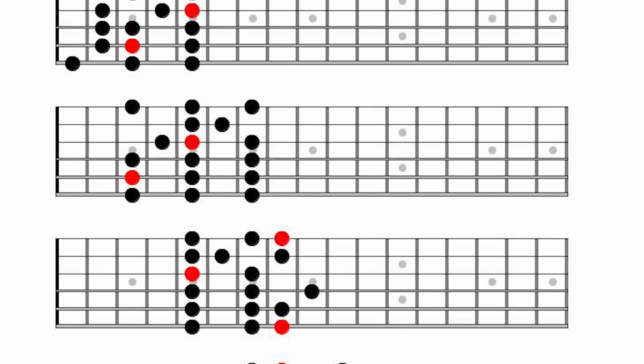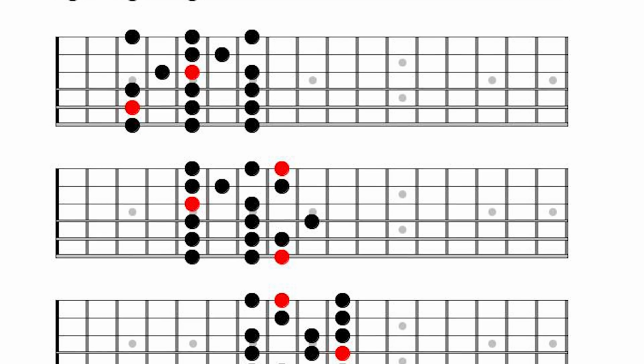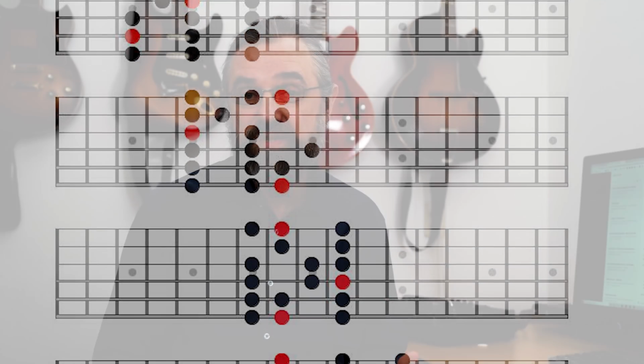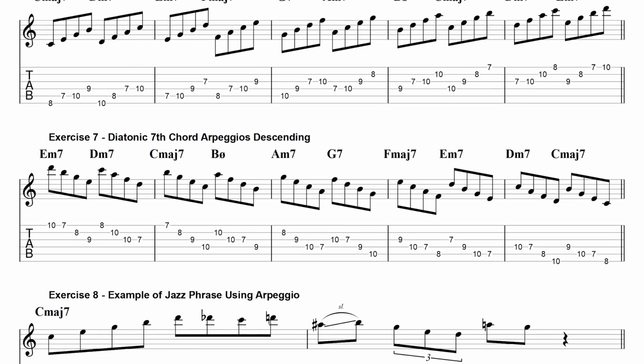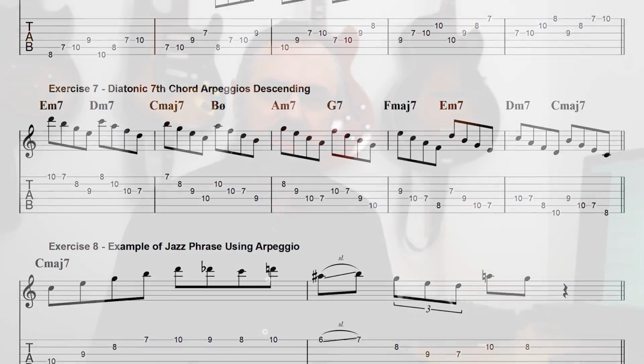If you're trying to learn songs, you want to know the scales and the arpeggios, the raw material for playing those songs. If you're starting lessons, then it's also typical that you'll be told to start practicing your major scales so that you can learn them in all positions, and probably you're going to be given some important scale exercises along with that. So something like diatonic triads and diatonic 7th chord arpeggios. Of course, this depends on your level, but I think most teachers get this right and help you to start working on this. And teachers are often better than what we give them credit for.